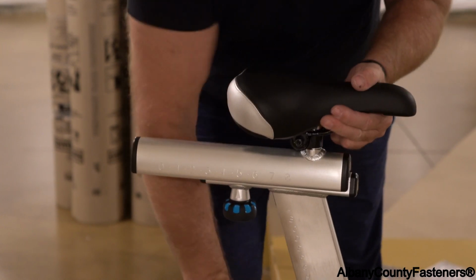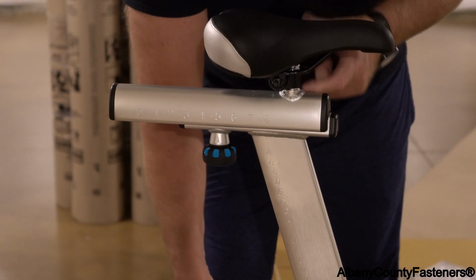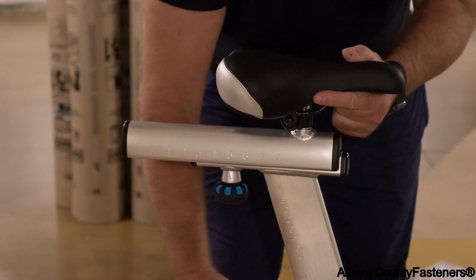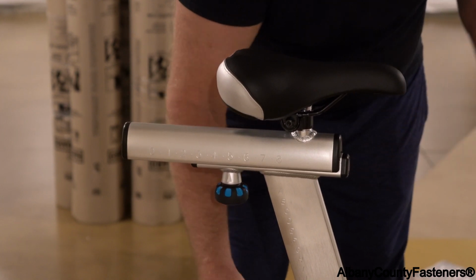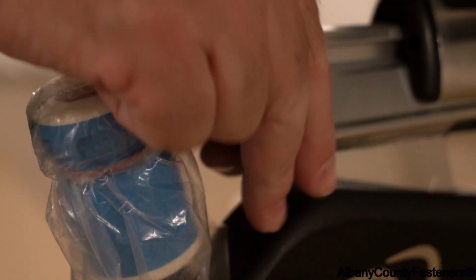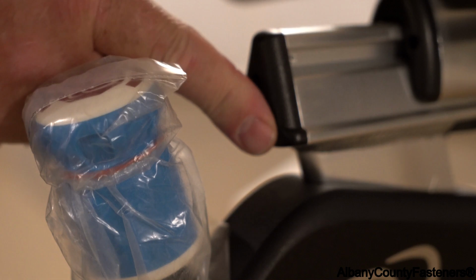And this is your height. Set that to wherever your height is. And then you tighten it. But we'll go into more detail. This is the last cap to be installed on the bike, which goes on the bar, the slide for the handlebar.